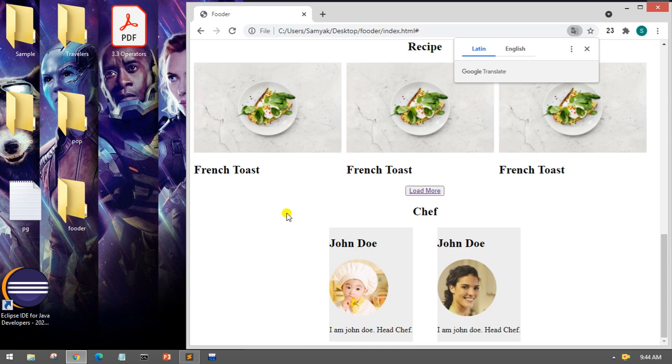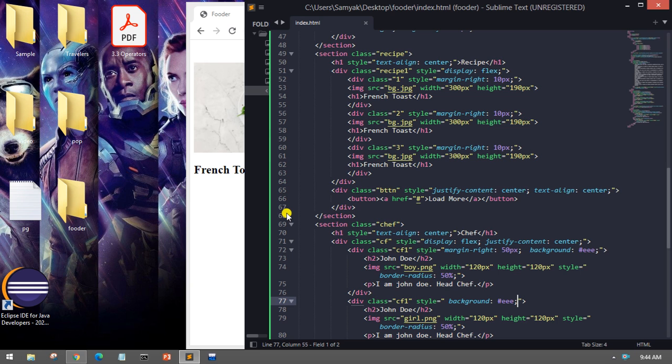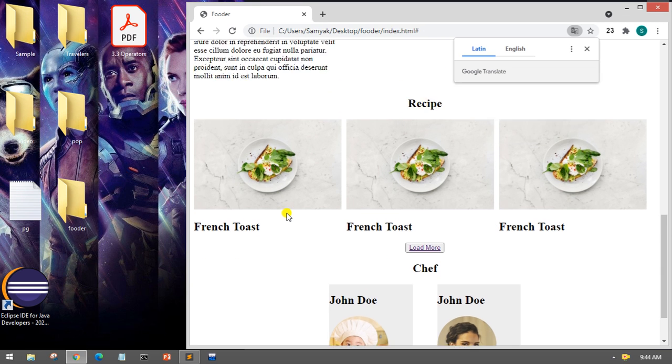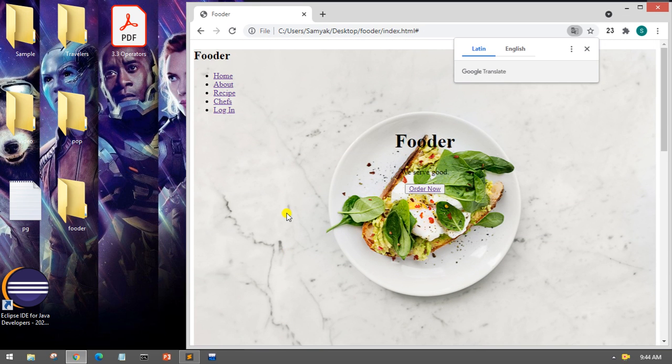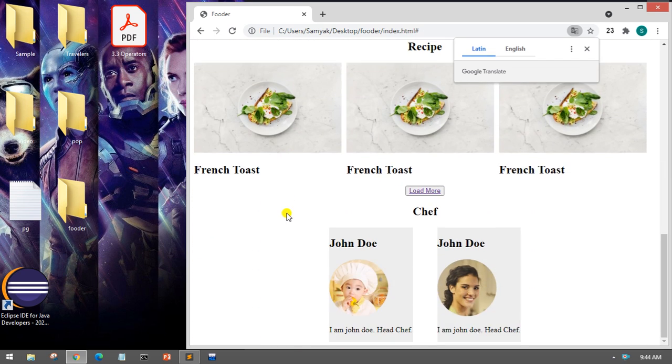Now you can add text-align center, then align-items center, then this will also be aligned to the center, but for now we will leave it like this. Now let's move on to the final thing of this. Okay, so that's going to be our login. We are going to do this right now.